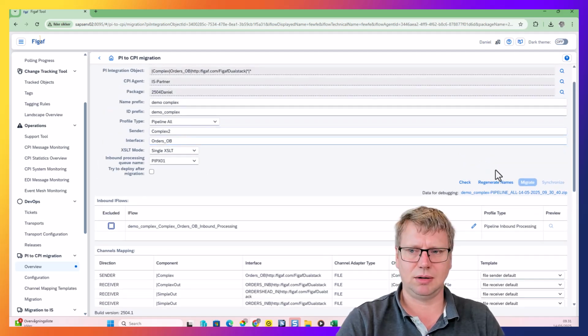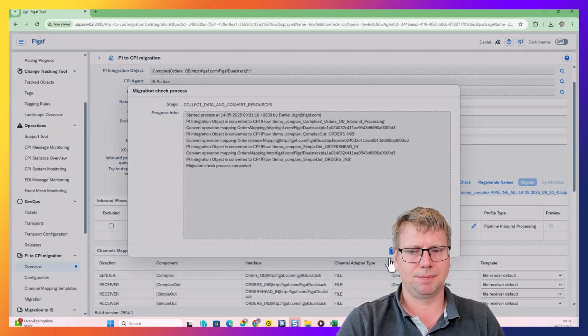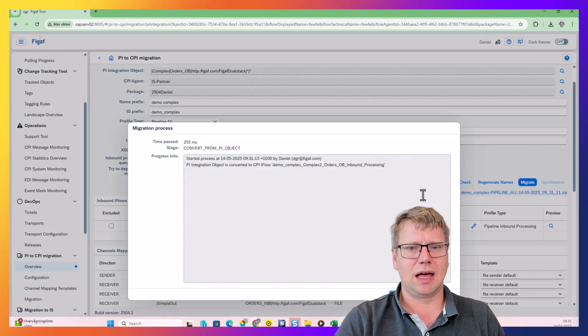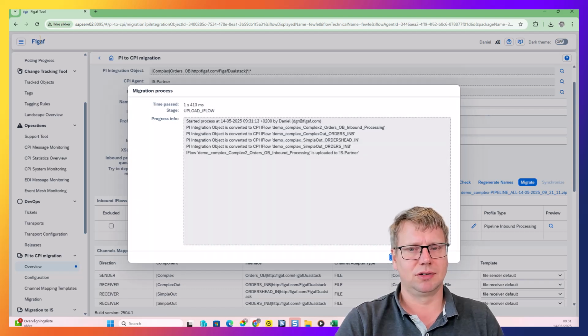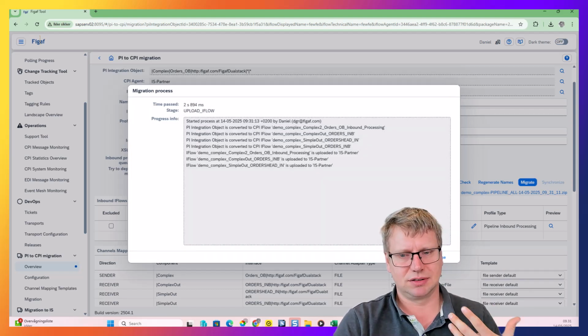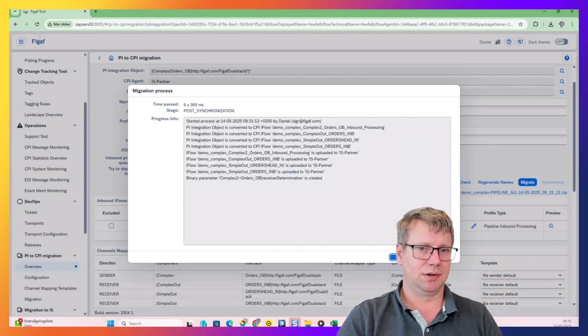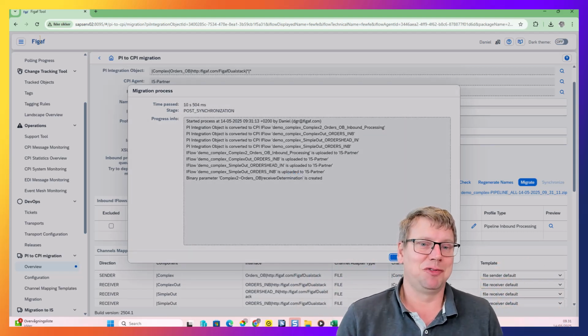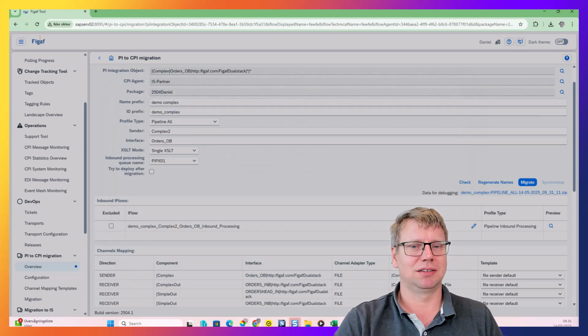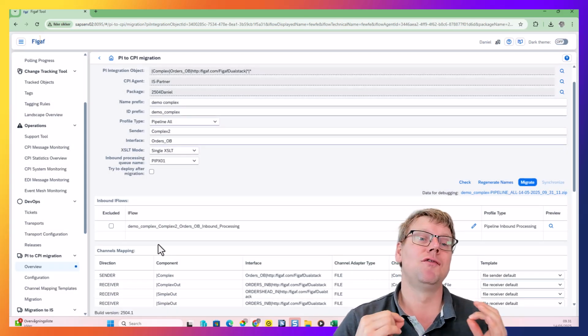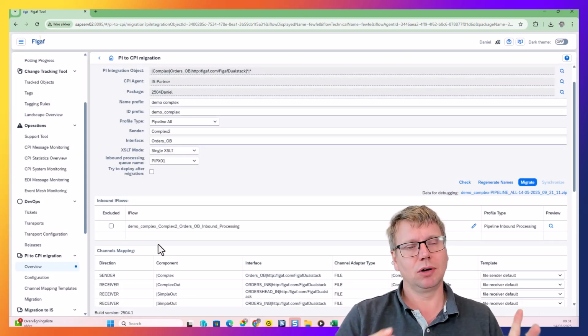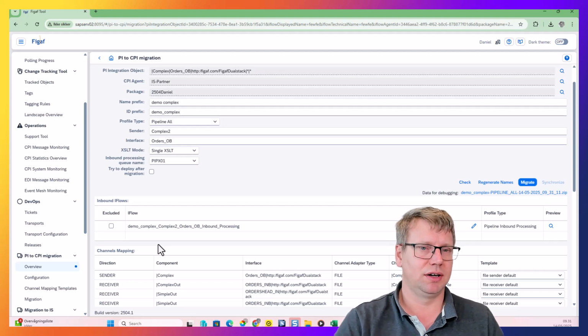So we just say, hey, check. We can change names of this, so we just need to change the names. Perform check. And now we can press migrate, and this will migrate all the artifacts into our new package, deploy it, configure it, and then we actually have a full pipeline concept that we can test on this. Really cool, all in one go, making it really easy for you to deliver SAP integration in this way.